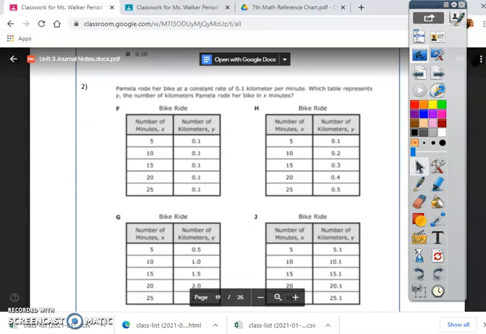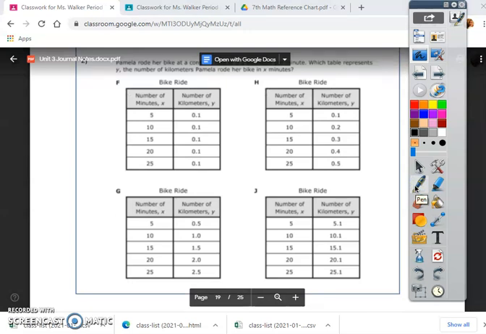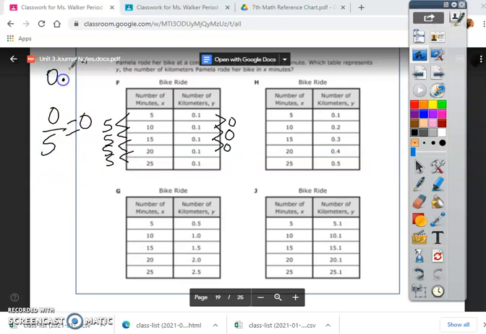Let's look at this one, just to see if there's anything we can get rid of. So, from here to here, 0.1 and 0.1. Well, if I subtract that, don't I get 0? So, it really doesn't even matter that this one is 5. Because it's going to be 0 over 5, which is 0. And remember, we're wanting 0.1. So, if you ever have the same y, your constant rate of change would be 0 all the way across. So, it would end up being a horizontal line. So, that is not what we're looking for. We're looking for a constant rate of change of 0.1.